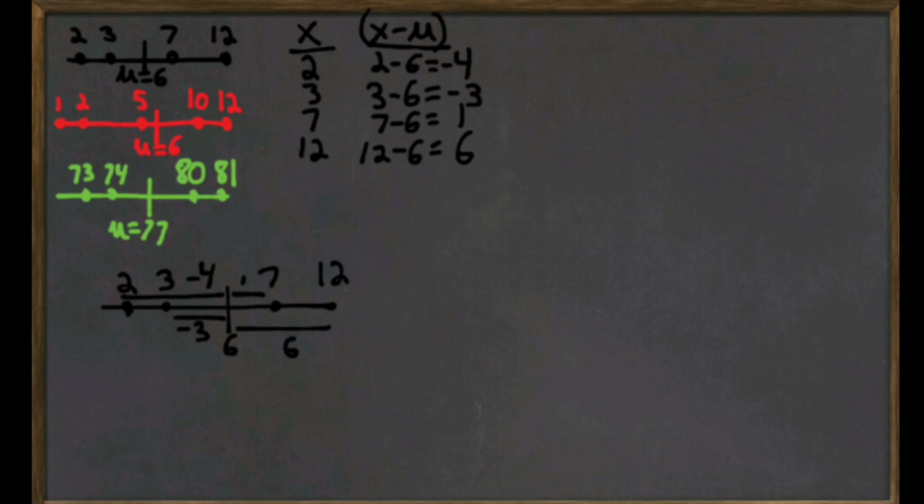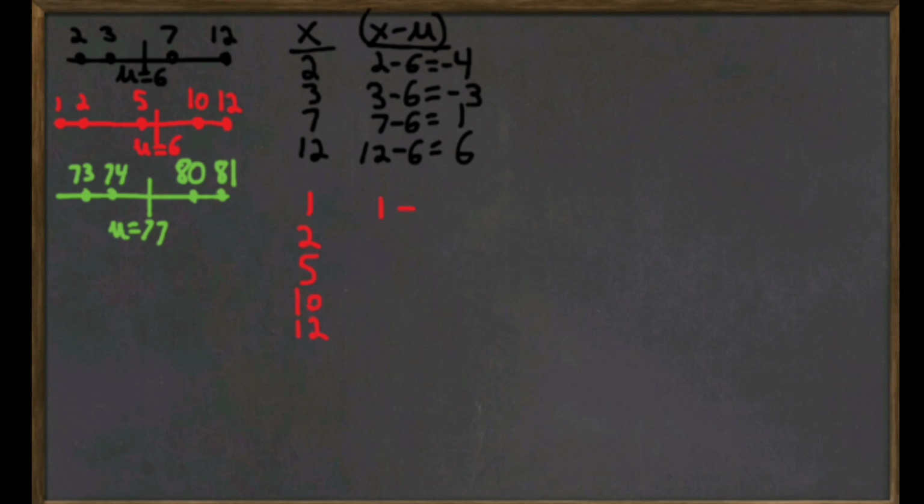I'm going to quickly do that for the rest, for the red and the green. You know where I'm headed, so if you want to pause and verify that you can do it, feel free. I'm just going to continue. Oftentimes when we have a data set, these wouldn't be right on top of each other. We'd have a different label and a different column for each variable, but we're just going to do them here for the sake of space.